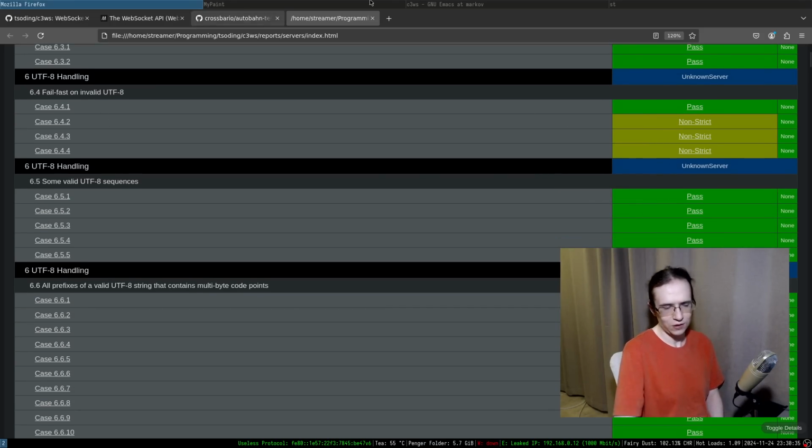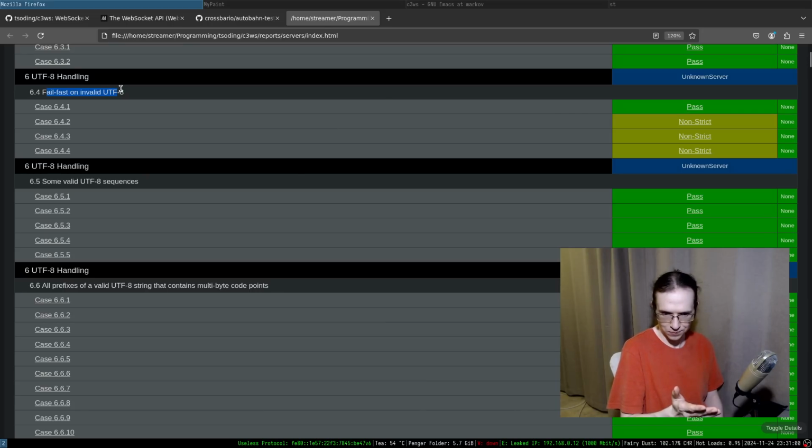As you can see, these are not strict behavior, right? That means our implementation doesn't do what this test case asked for, but it is fine because the spec doesn't really require you to do that anyway, but it would be kind of nice if you actually did. This specific section is fail fast on invalid UTF-8.